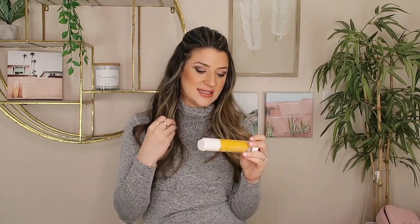People love this brand, and I jumped on this Liquid Gold skin strengthening moisturizer because it touts the fact that it repairs your skin's barrier. And my skin, being that it's so dry right now and I'm still exfoliating, honestly I'm probably overdoing it with exfoliation at times. It's hard to find that balance when you want to get that brightening and exfoliation because you want to back it up with a lot of hydration. But bottom line, my skin has been feeling a little irritated these days. I'm getting sensitivities from products that I haven't been getting sensitized to before.